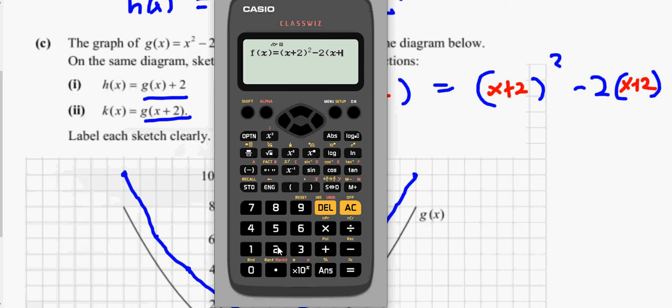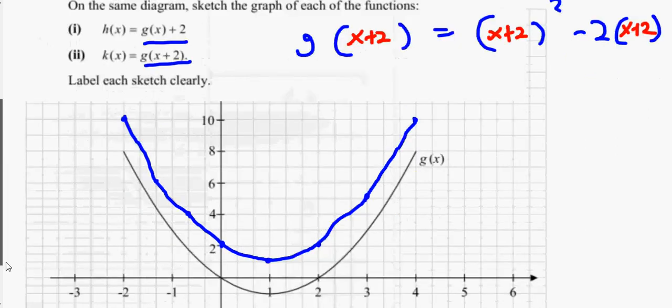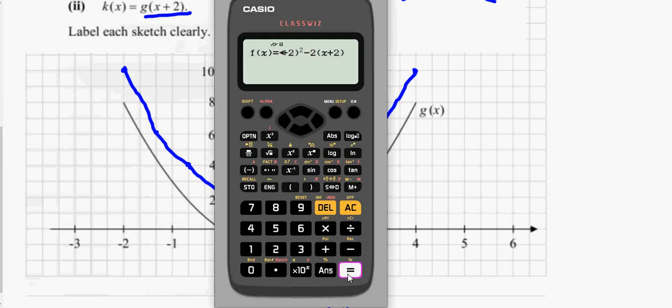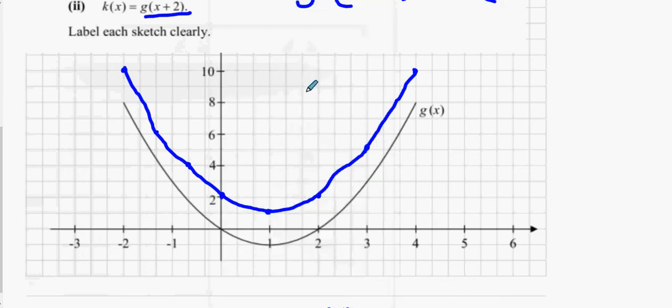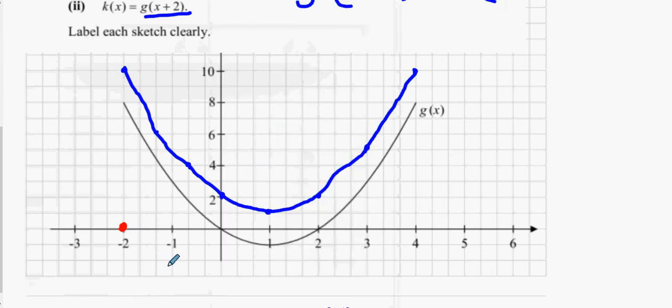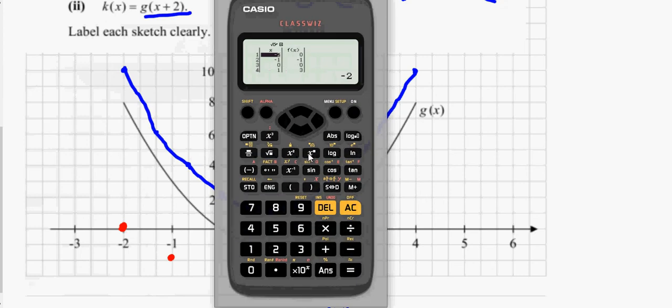And you should be able to get all the points. How far do I have to draw to? If you look at your graph, it should tell you how far you need to go. So, minus two up to four. Minus two up to four. As far as four. Step of one. There's your points there. Minus two, zero. Here. What's the next one? Minus two, zero. Minus one, minus one.